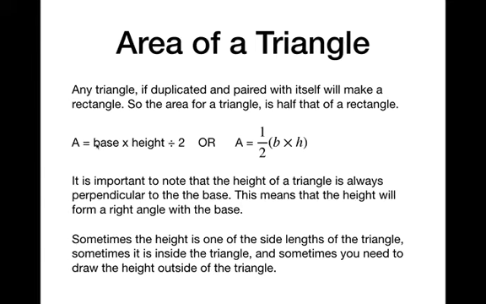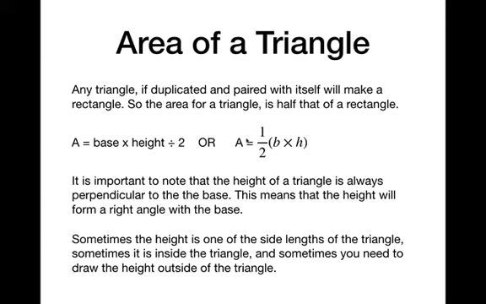So you'll either see the formula as base times height divided by 2, or you might see it a little bit more neatly presented where it's A is equal to 1/2 bracket B times H. So what that's representing is it's half of the base times the height. Dividing something by 2 or multiplying something by 1/2 gives you the same thing. Either of these formulas will always give you the correct answer, okay?